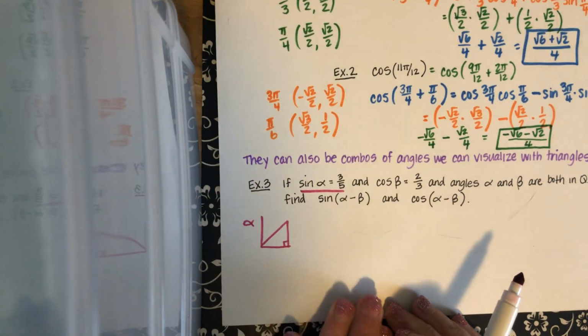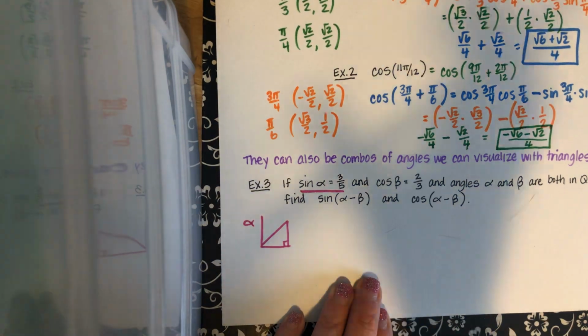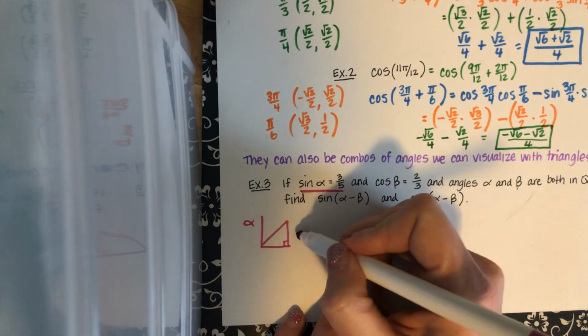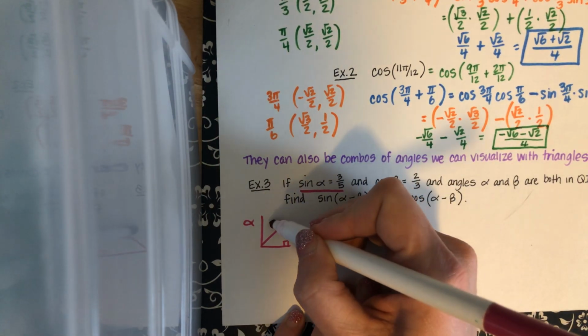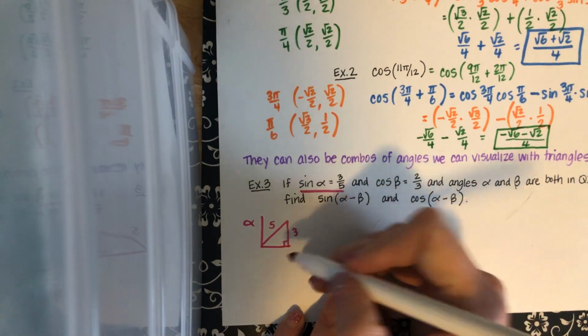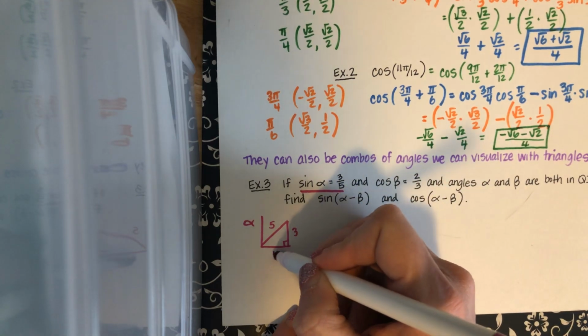Make sure you're drawing your triangles in coordinate space. Even if you know everything's positive, you do not want to just draw a generic triangle in the middle of space. All right, so my sine is 3 over 5, so that's my opposite over hypotenuse. I'm hoping you recognize this one as a nice Pythagorean triple. My third side, I don't even need Pythagorean theorem. I can hopefully know that that is going to be a 4.